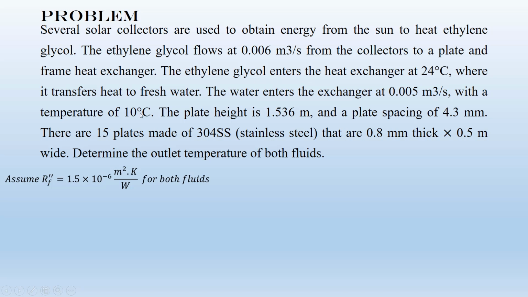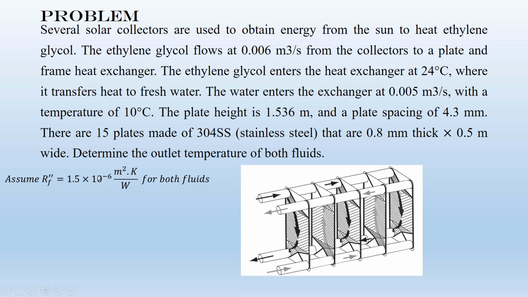We have the plate height, plate spacing, or S. Also, we know that there are 15 plates, and then we know the material, the stainless steel, so we can find the thermal conductivity. So we have the thickness for the plates, and also the width of plates. You're asked to find the outlet temperature for both fluids. Also, you're asked to just assume the fouling factor for both two fluids.